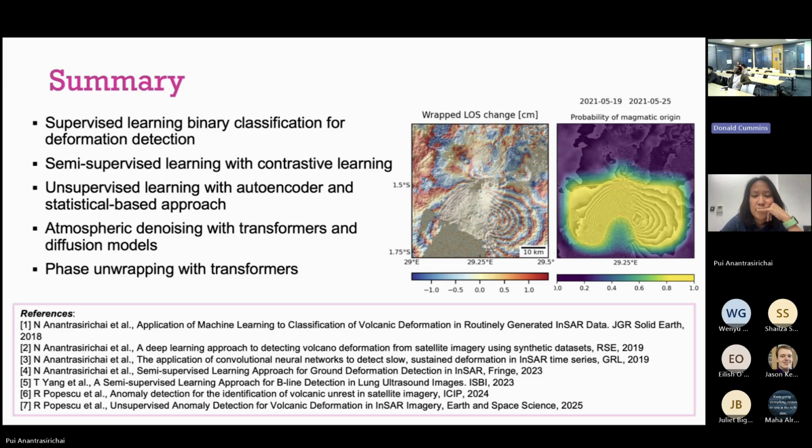Yeah, that was a really interesting presentation. Lots and lots of different methods you tried. I was just wondering, when you mentioned some of the differences in the performance of the movement detection methods, with the different supervised and unsupervised methods, did you see the same trends when you looked just at synthetic data as when you looked at real data? The reason I'm asking is because I think the sample size for the real data is relatively small. So I'm just wondering if you saw the same trends on synthetic data.